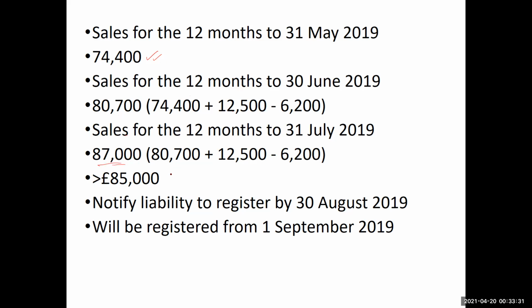You can do your computation and check. We get 85,000. It means it ended here. This was when we qualified. Therefore, we have 30 days. You must make sure that the next day, the immediate day after the 30-day notification period, we would have registered. Let's look at the future test.